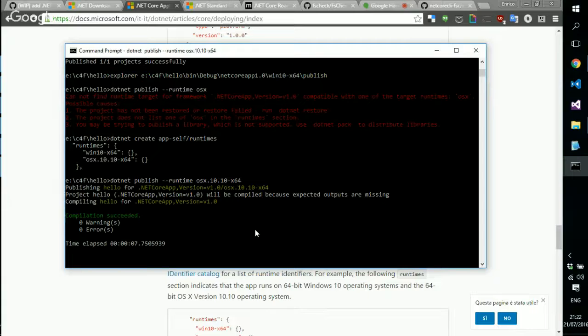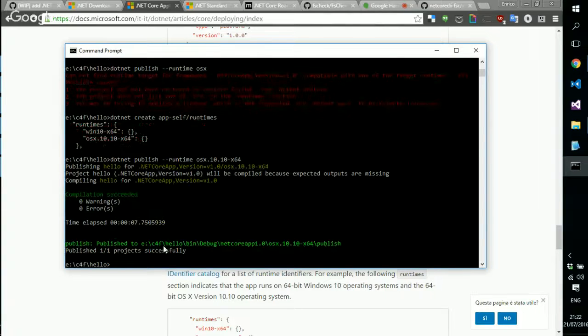That's going to create another directory that contains everything you need to Xcopy deploy your application on OS X without the .NET Core SDK installed. So it's nice, for example, if you want to create a Docker file with everything, but without the SDK.